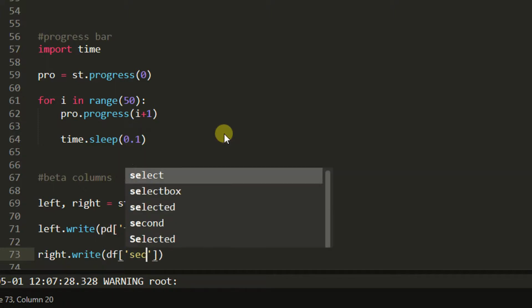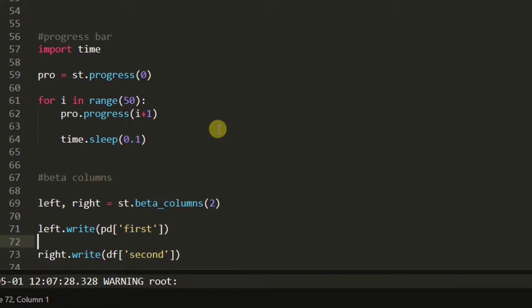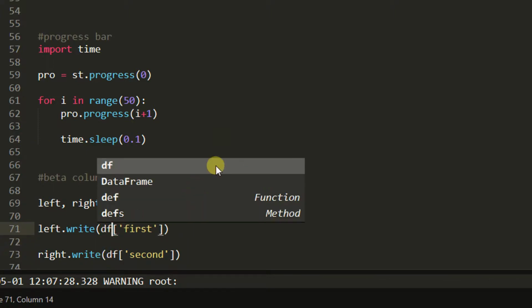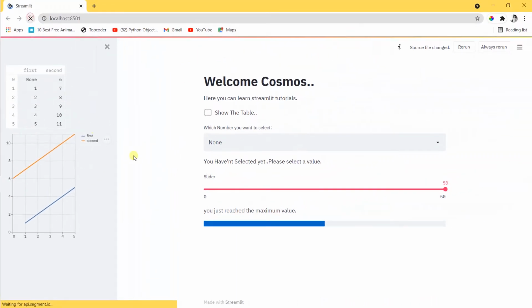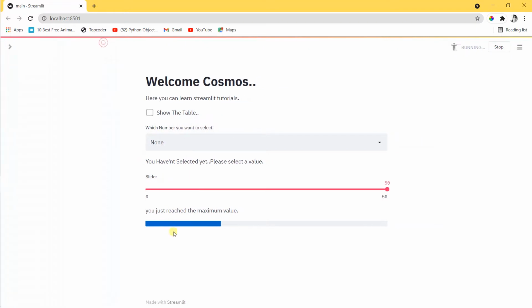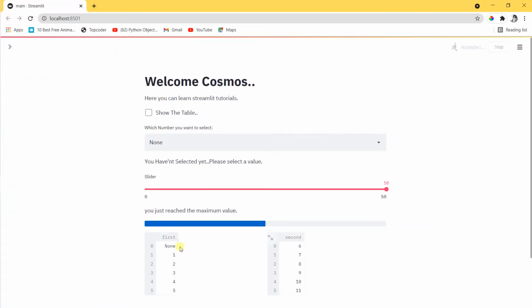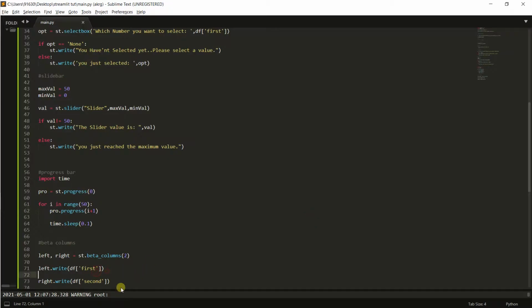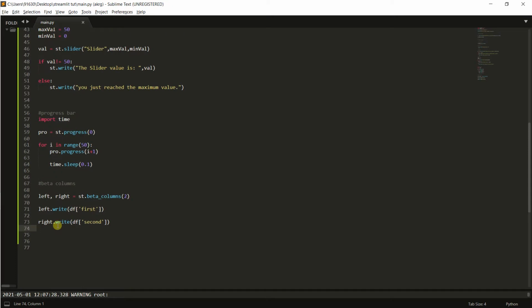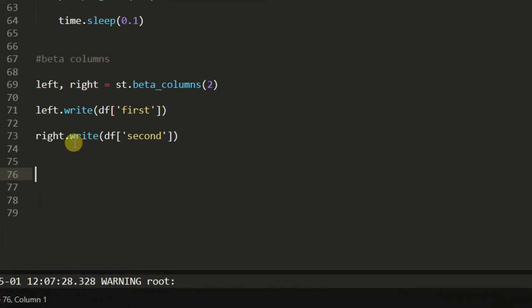Okay, so df of second. Okay, let me just change this period to df. My data frame name is df, right? Okay, change this to df. Now let's see how this works. Okay, let the progress bar finish. Now it's finished. Now we can see there are two columns created. So this beta columns is used to create columns.